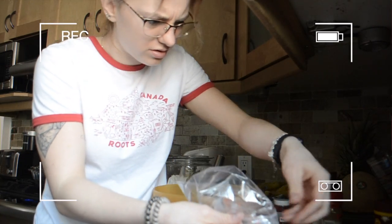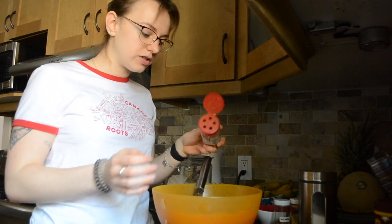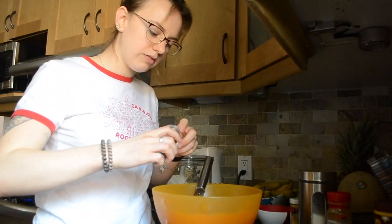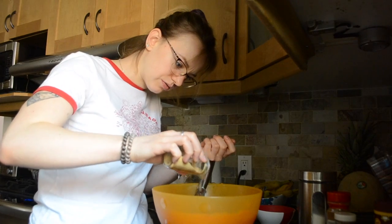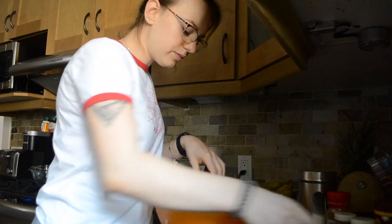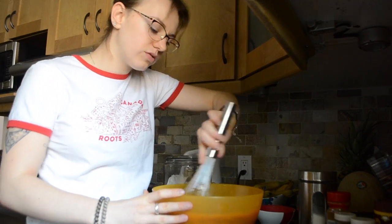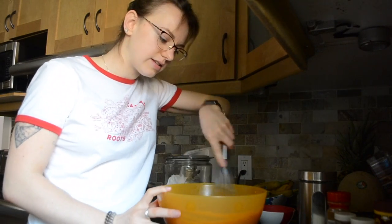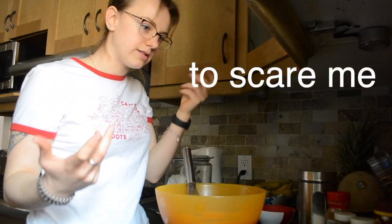My favorite part is all of the seasonings. Now I'm not even going to measure this — I'm just going to kind of wing it. Wait, how much does this say? One teaspoon of nutmeg. I really don't like nutmeg. Ginger. It says one teaspoon for all of them, so I'm just kind of taking a guess. Your guess is as good as mine. Is anyone else's family driving them absolutely bonkers during this quarantine? Everyone is so bored and they're just getting on each other's nerves. My sister will try and scare me six times a day because she doesn't have anything else to do. She finds spots to hide in the house to scare me.